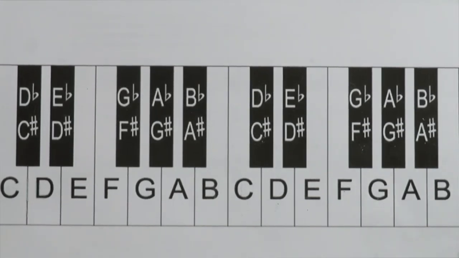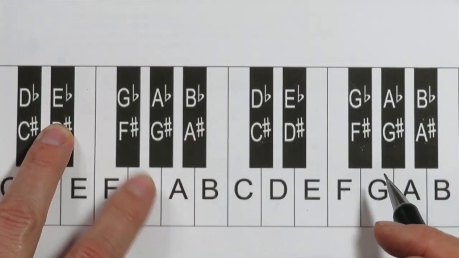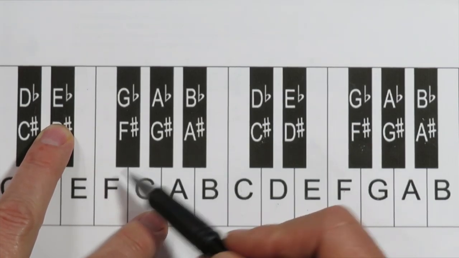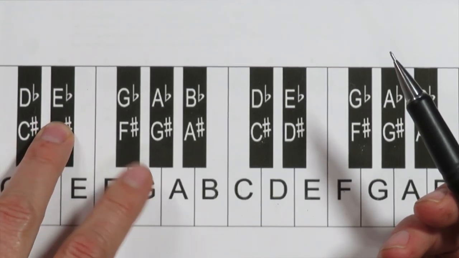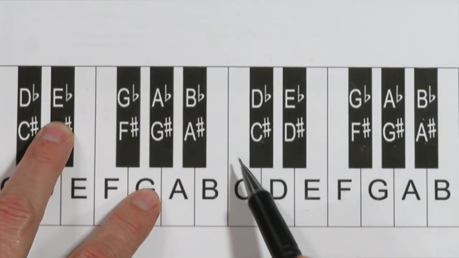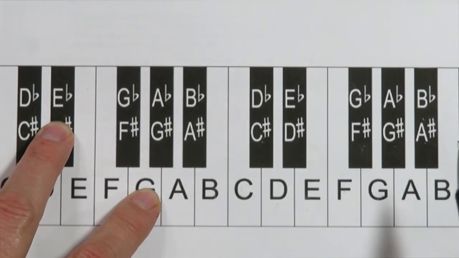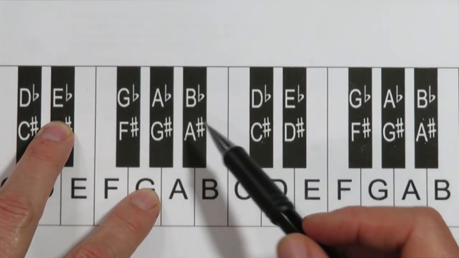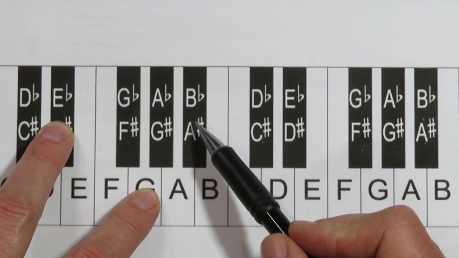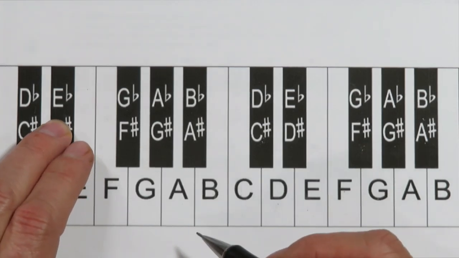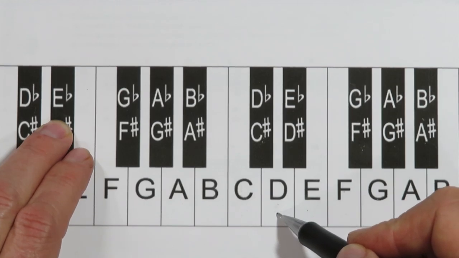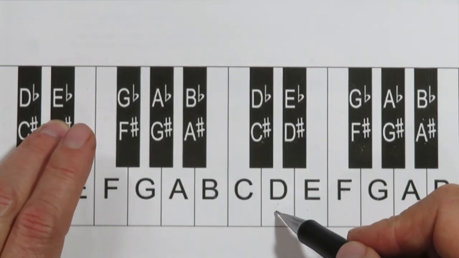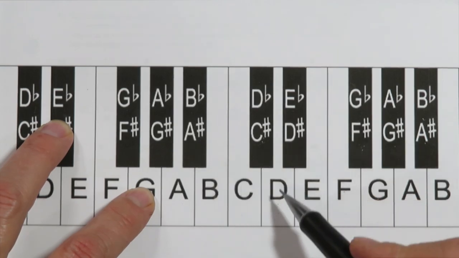Here we go. We're going to need a major triad, E flat to G. There's two whole steps, a major third, right? We also know that that is part of the B flat major scale, right? So we want to go diatonically. Now here, G to B flat, there's your minor third. So here's a major triad. And now we need a major seventh on top. So if we go to the octave, perfect eighth, go down a half step to the D, there's our major seventh. So we have the E flat, G, B flat, D.